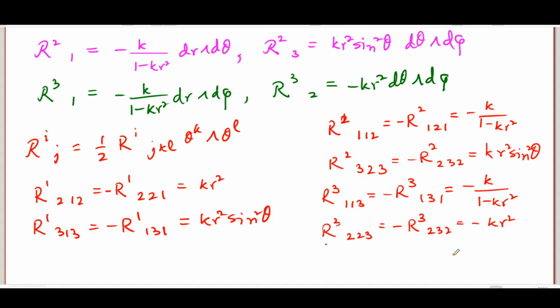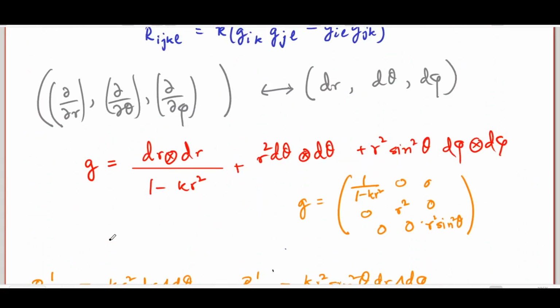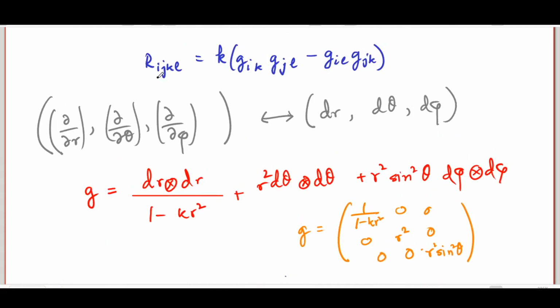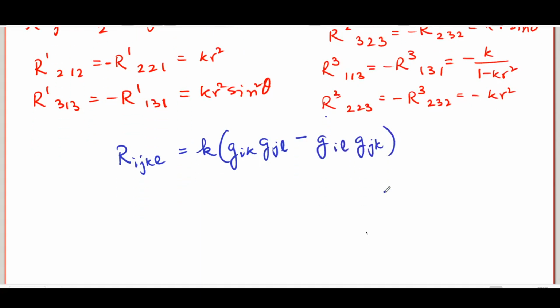There is just one small point to clear up before that, however. Note that our formula, that is this one, was actually written down for all lower indices R_ijkl, but you have one upper index in these expressions. We were talking about R upper i jkl. So to see what that is going to be, let's start with R_ijkl with all lowers once again. That's g_ik g_jl minus g_il g_jk. And here you need to raise one index, the i, which of course has to be raised in all of these. So let's get rid of all these i's here and we are going to raise them.